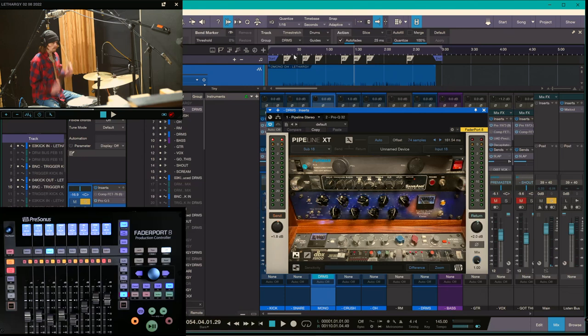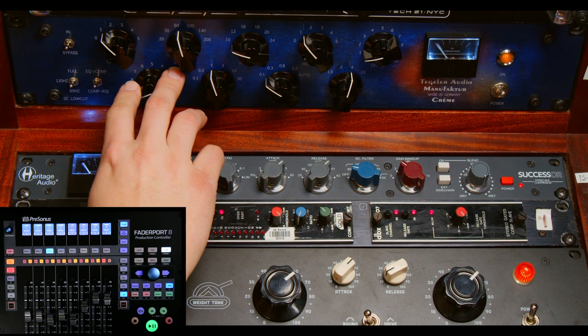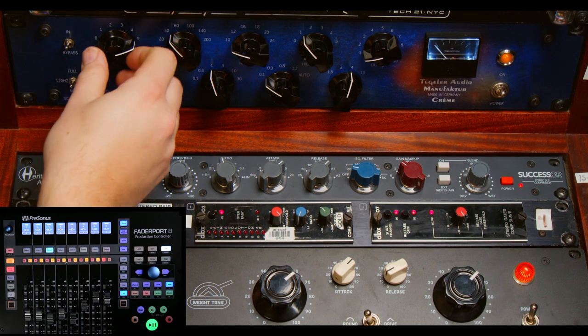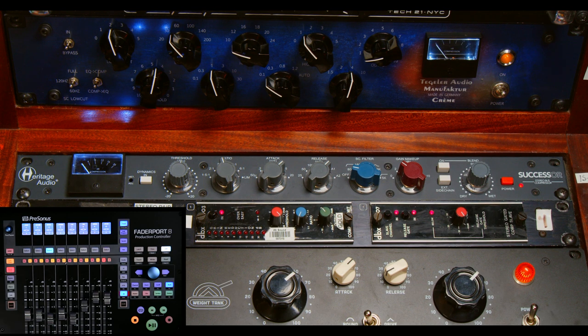Yeah, it's really subtle for some reason. Man, that's really crazy how smooth that is. I mean, I'm sitting here cranking it. But yeah, so I have a little bit of top boost. I have quite a bit going on. Gosh, why does it not sound so much more obvious? That's crazy.